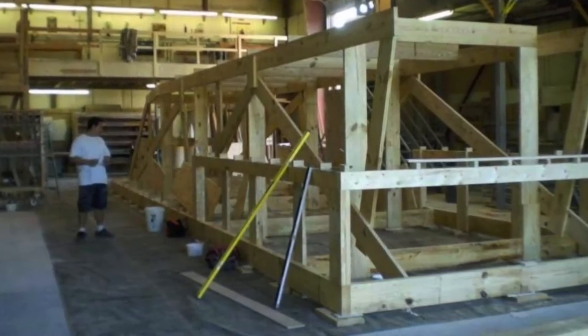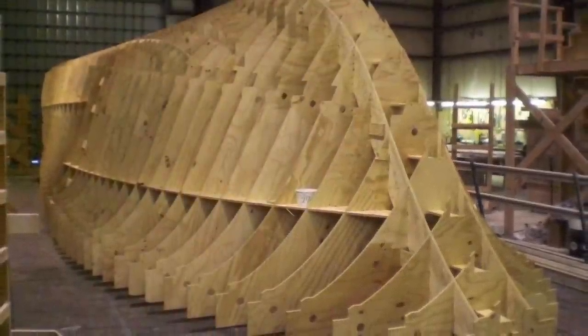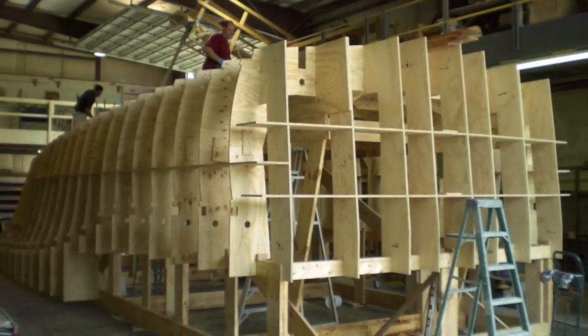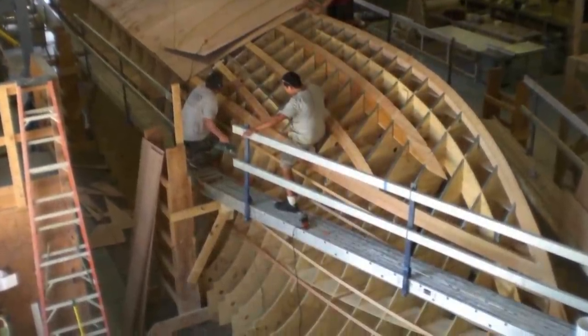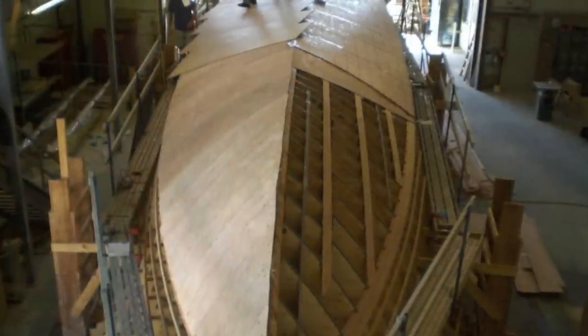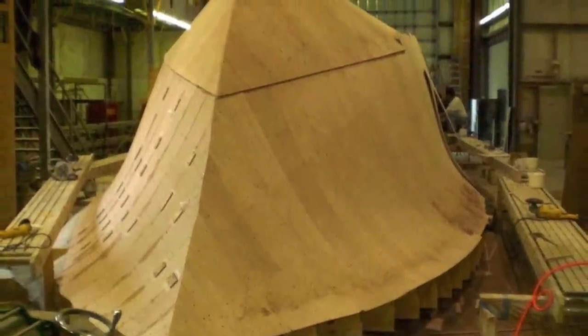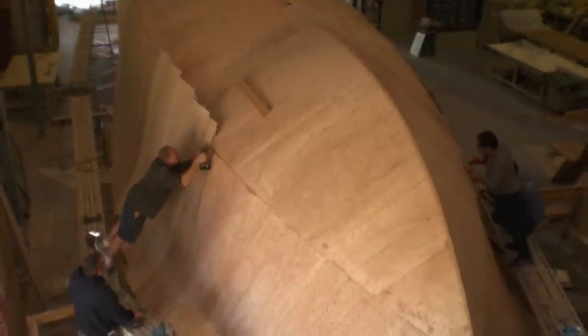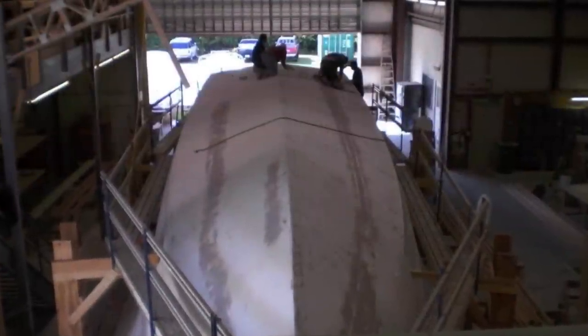You see featured here the construction of a cold molded 58-foot sport fish named Alina. It was built for a gentleman from the Caribbean who needed a boat that could withstand the strong trade winds of the Caribbean and still travel from island to island to the Dominican Republic and across the Caribbean with comfort. Alina features triple diagonally planked quarter-inch Akumi plywood on her sides and triple plank 3A plywood on her bottom, with a layer of fiberglass between each layer of plywood. We hand lay epoxy fiberglass cloth to ensure strength and prevent water intrusion. All our hulls are 100% encapsulated in fiberglass inside and out.